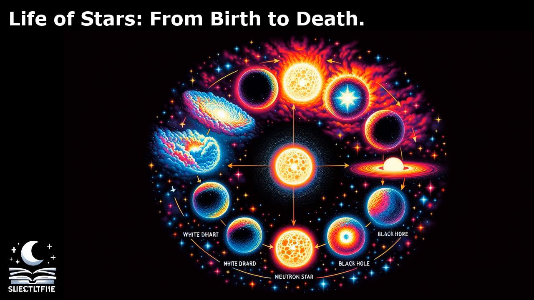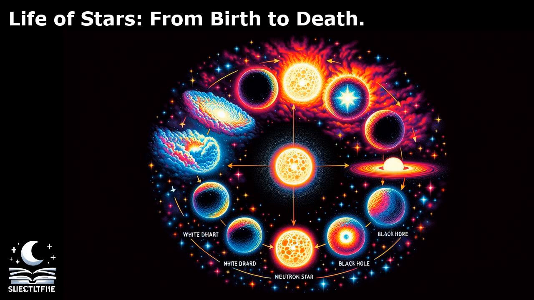It is during this phase that stars like our Sun produce elements essential for life, such as carbon, oxygen, and nitrogen. These elements are later dispersed into space when the star reaches the end of its life cycle and sheds its outer layers in a spectacular explosion known as a supernova. The main sequence phase also plays a key role in determining the ultimate fate of a star.